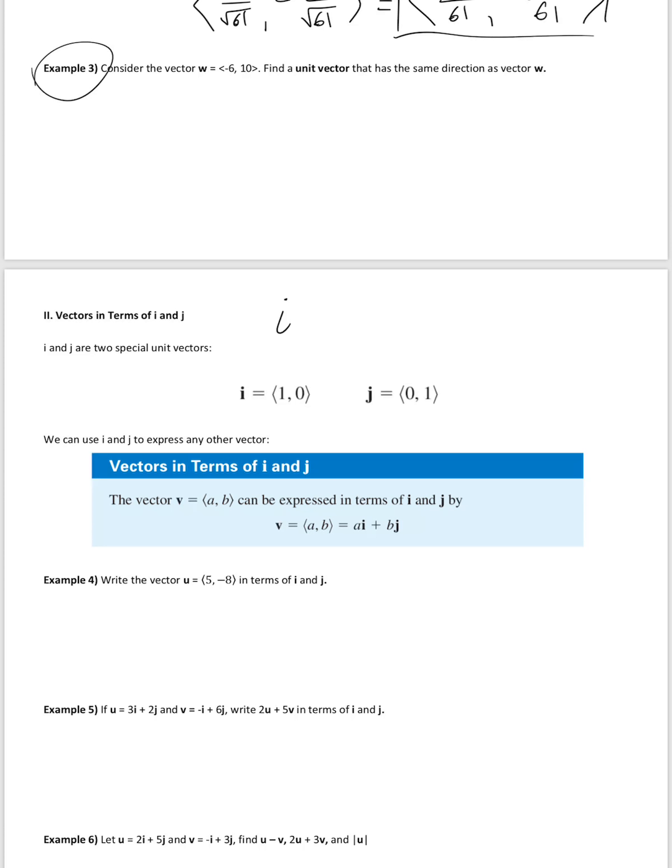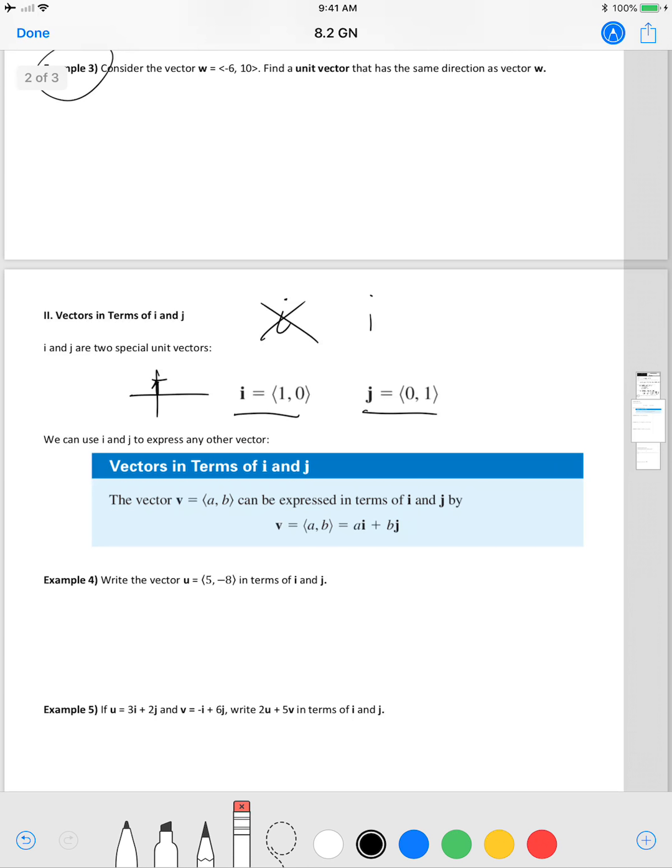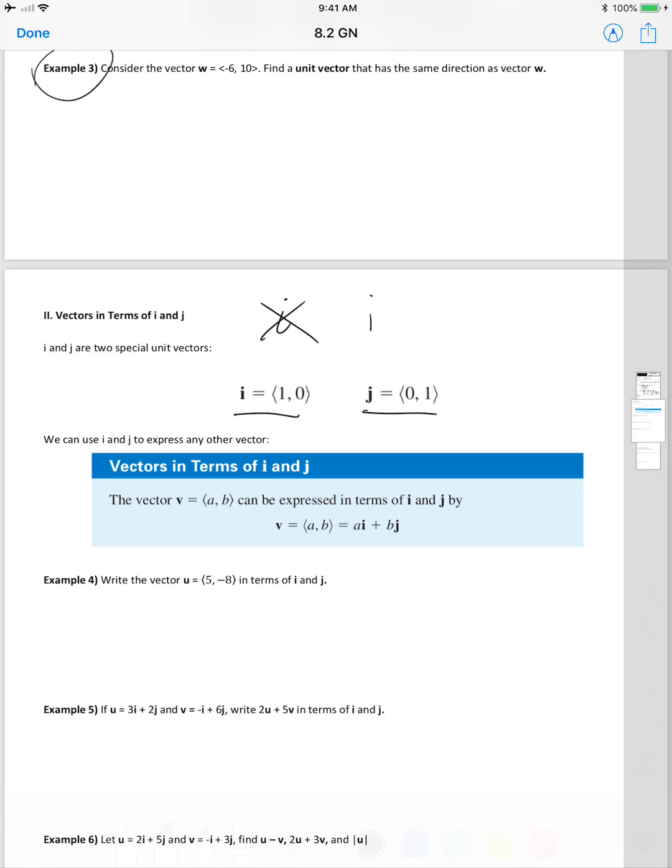This is not i, the imaginary number. It's just i. Yes, I know it's annoying to make that distinction, but we do in math. So i is this unit vector, and j is this unit vector. So if we check them both, we see that they have a magnitude of 1, a length of 1. There is no vertical component. There is just a horizontal component. This is i. I go to the right 1, and then up and down 0.